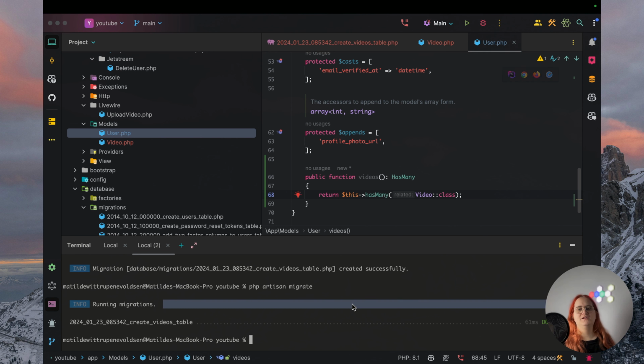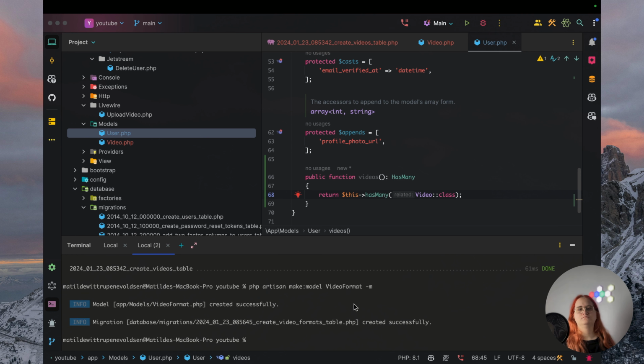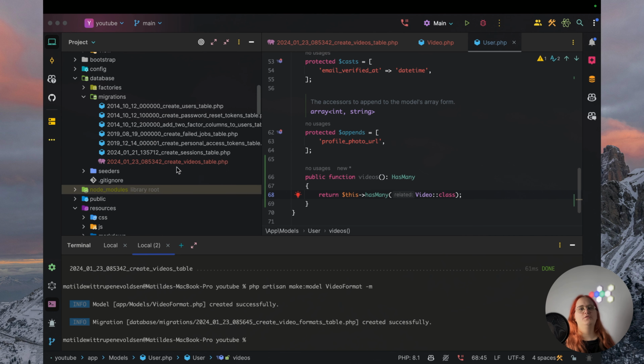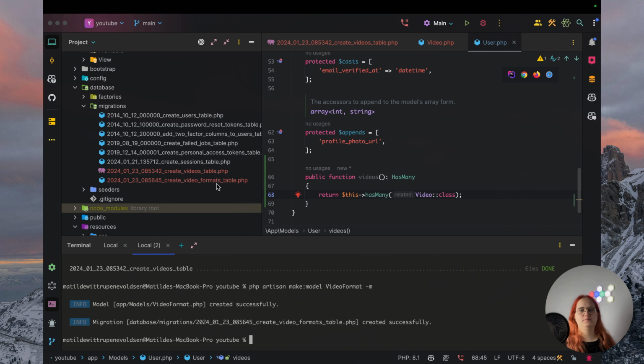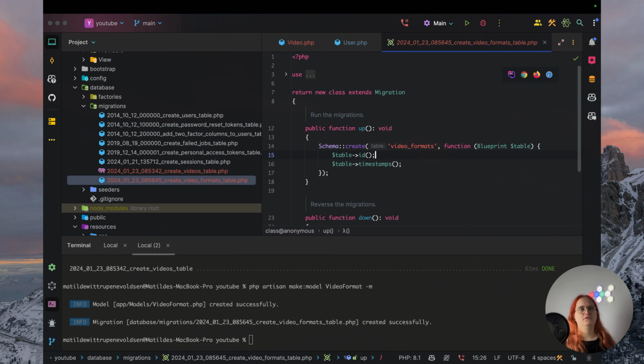Okay, so the next class we want to, or the next model we want to go ahead and create is called the video format model. So in the video format model, we want to have the different qualities of the video, such as 4K, 2K, 720p, and so on. So we only need a few things in here.